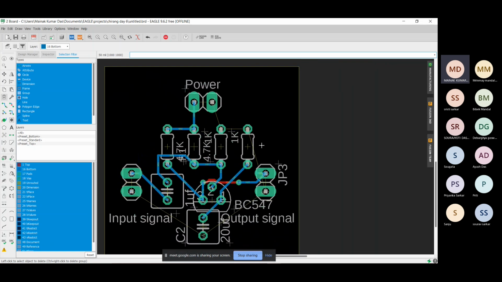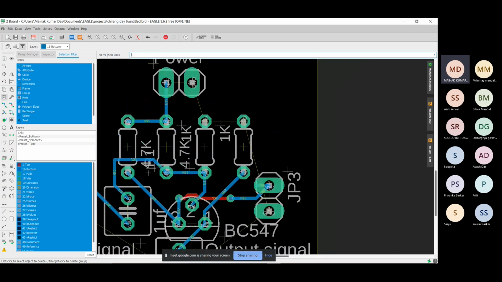So I think everything is clear, but another thing is there: the values are merged with each other. So that should be R1, it should be here, and I just have to delete that.